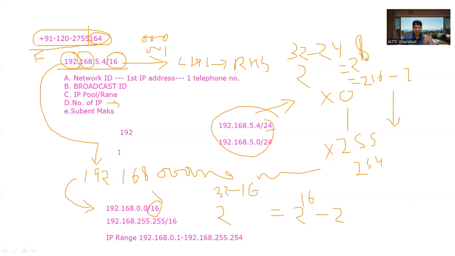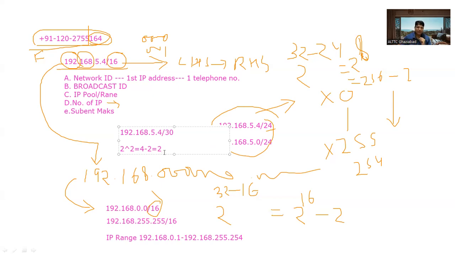So again, for your doubt clarification, I ask a question. Suppose the same question, 192.168.5.4/30. In this case, how many customers are possible? Two, sir. Only two. Very nice. The total value is 2 to the power 2, that means 4, but the first and last are not given, so the actual value is 2.